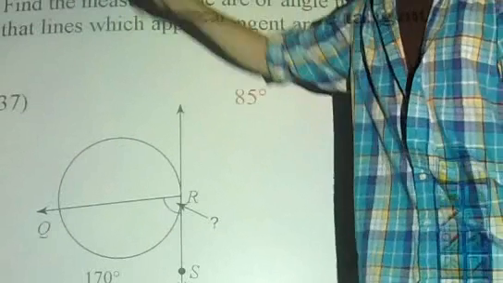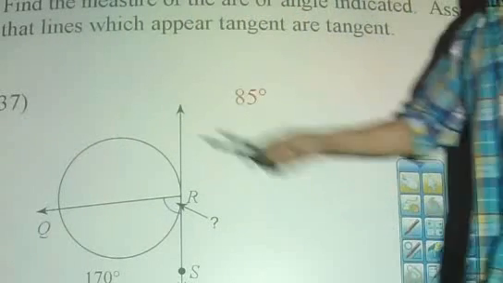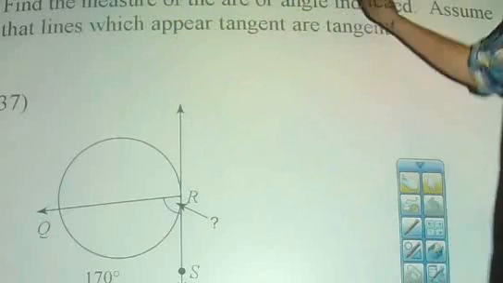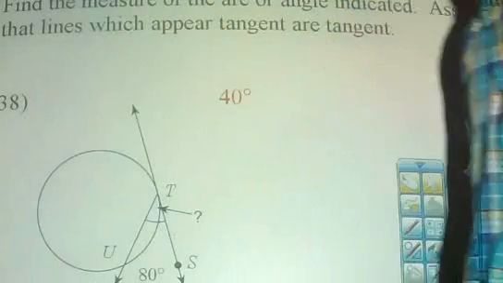And we're back, and the answer should be 85, all right? We're going to do a couple more, and this video is about to be over. All right, 38. Go ahead, try it on your own, guys. You can do this. All right, remember that rule: outside is double, inside is half. All right, if you did this one right, you should have got 40.